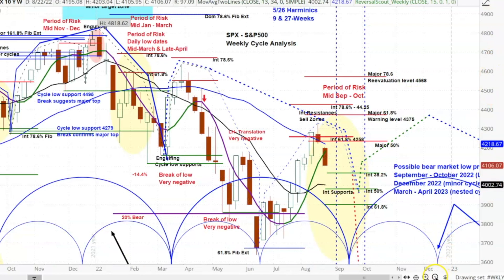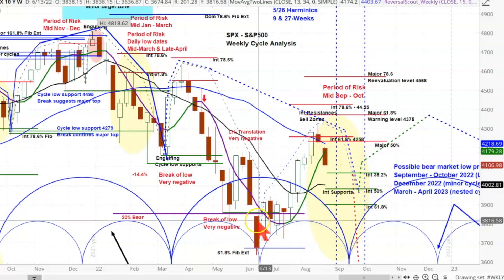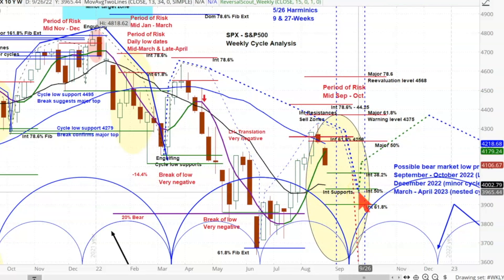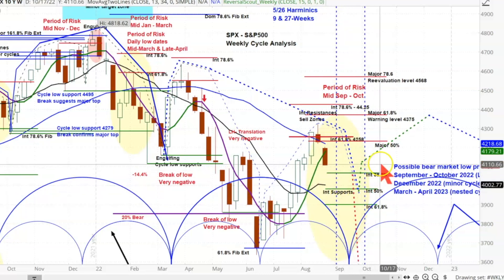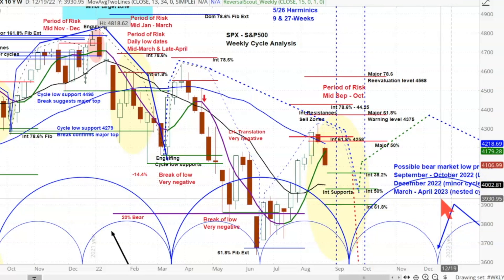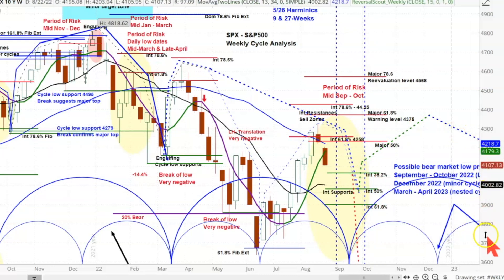Now let's leave the XLF and go to the S&P 500, SPX. What we have looked at was the probability that there would be a failure in these resistance areas right over here, even though it rallied over 17%, and then have a decline. Because of the length and magnitude of this rally, we have an alternative in here where it may only pull back down to just under 4,000. This support down over here is about 3,900, and it looks to me like that might be the area where it stalls, and then you get another rally in here. That big decline we're looking at goes out to March-April. The bear market would just simply continue — you'd probably get another rally that would hook the bulls again and then move down again. This is the scenario where there would be a likely resumption to the downside.